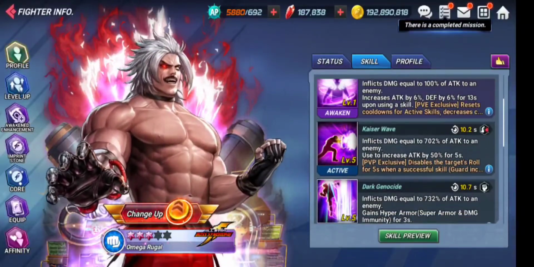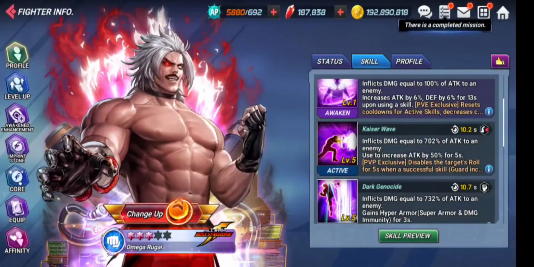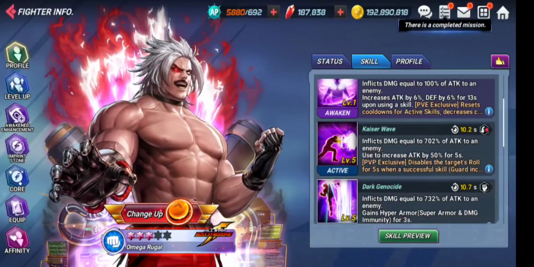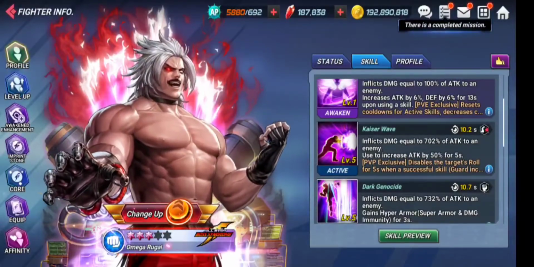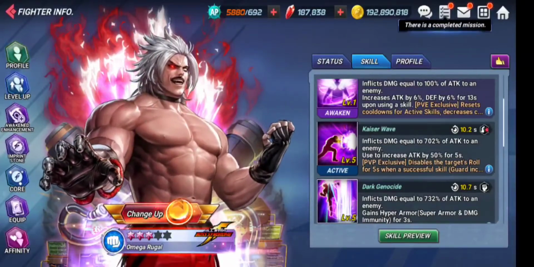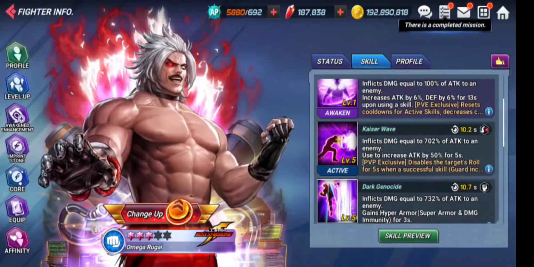And of course he is an attack type character, and his lack of shield or any sort of immunity actually makes him kind of vulnerable against Rugal, because Inferno Rugal is very strong and deals a lot of damage, and he might actually kill your Rugal very quickly. But still, Rugal can be a great character if you can use him cleverly.